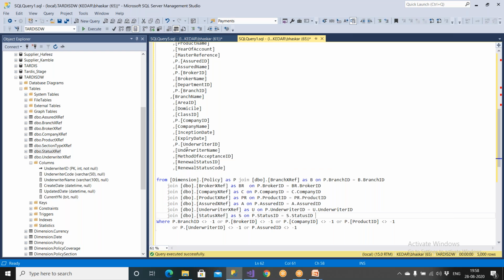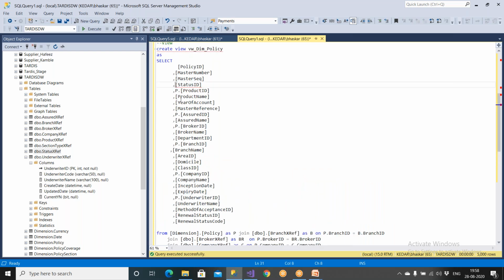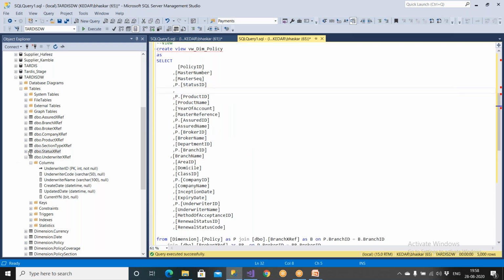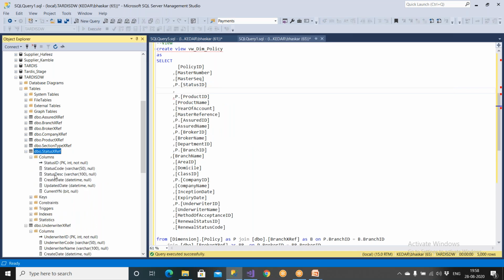Clear? Now I need somewhere S will be there. So, or you can say P, then status name, right? If you have any other columns, you can include them. Here there is no status name, status description is there. So if you write the status name, you're gone. It is a status description.